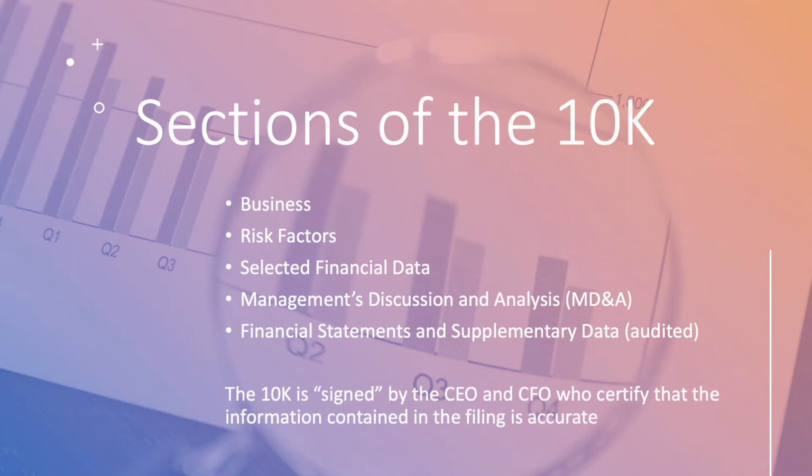The 10K is signed by the CEO and CFO, and when they sign this, they're certifying that all information contained in this filing is accurate. So that's pretty important. By doing so, we can rely on these numbers, and that's the basis for us making a judgment on what we think about the company and whether or not we should buy or sell the stock.